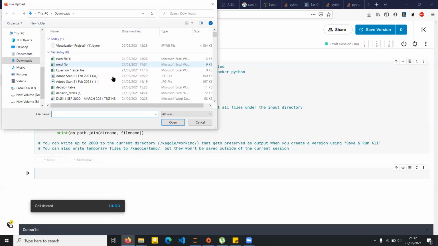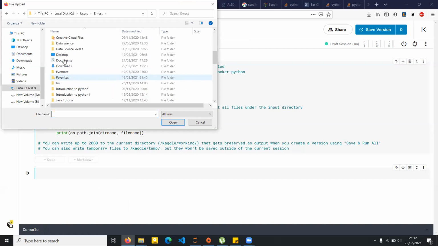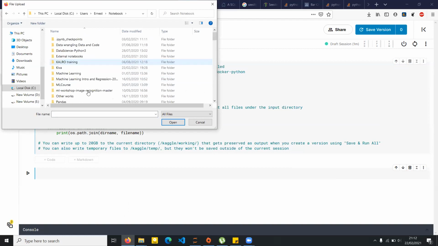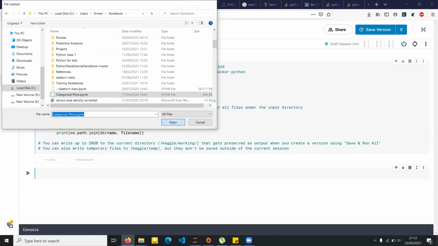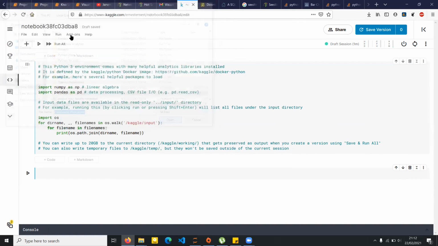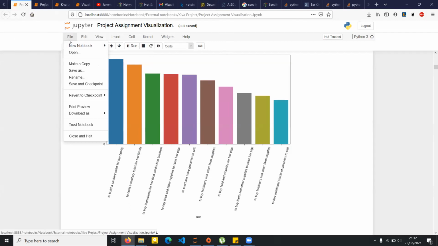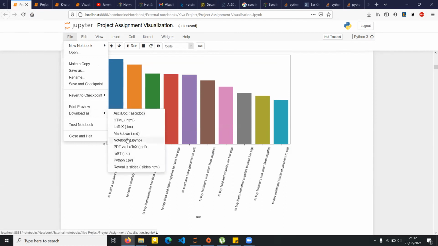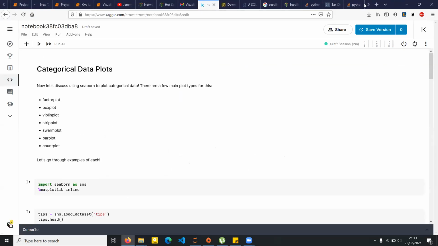Another easier way: access where your notebooks are, select one of them and download. Remember what we used to do: when you want to save your notebook to your computer, just go to file, then download as notebook. After your notebook has downloaded, you can access it from downloads when you want to upload it to Kaggle. As easy as that. Okay, I'll try it. I think I'll just be working from Kaggle now. Yeah, that's a much better option.